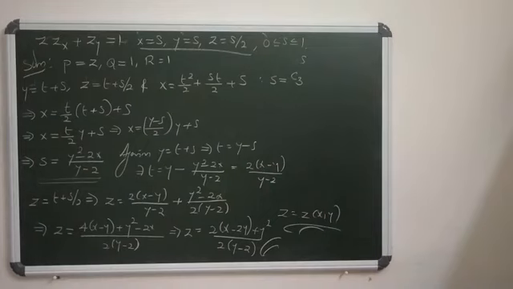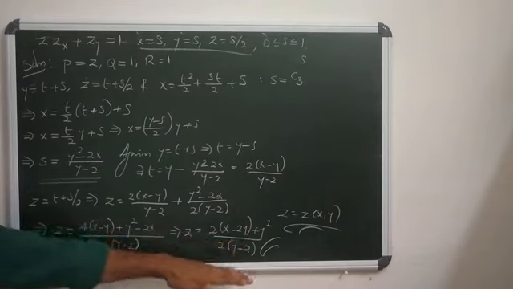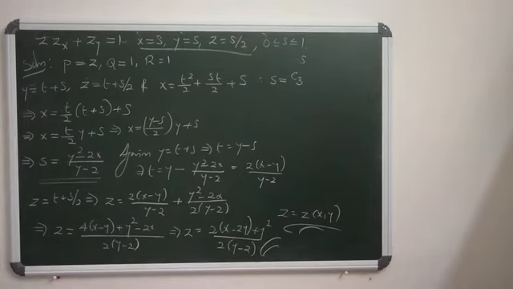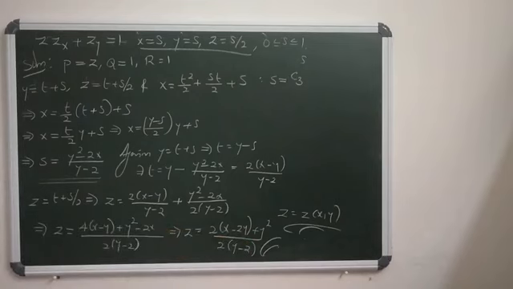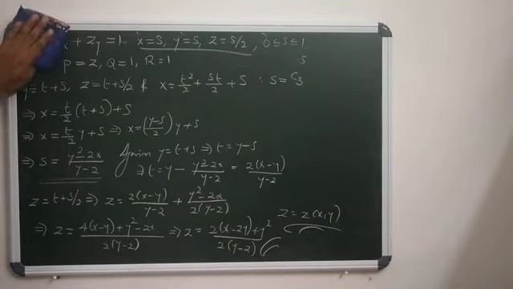Here now consider the line which has the direction ratios triplet (zx, zy, minus 1), which is always normal to this integral surface z equals z(x,y), that is (2 into x minus 2y plus y square) by 2 into (y minus 2). Agreed? So this is the required solution. This is the method to find out the solution of a quasi-linear equation. Agreed?